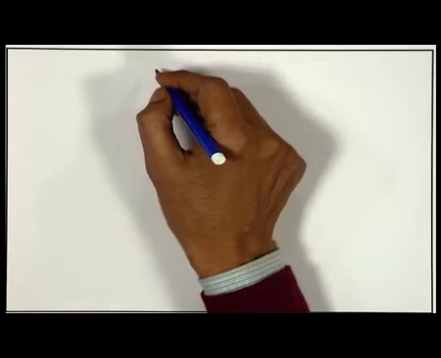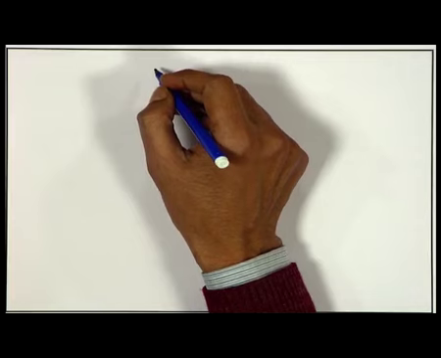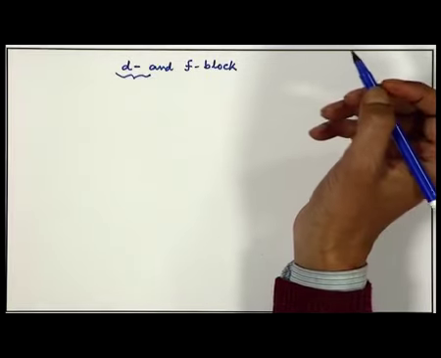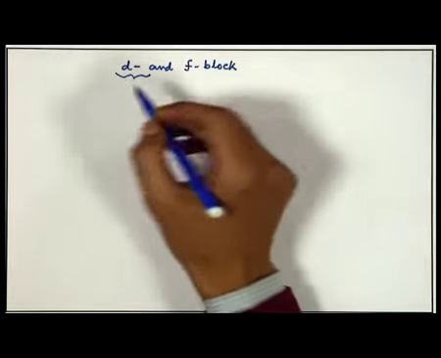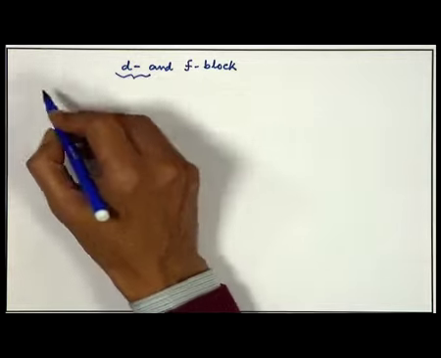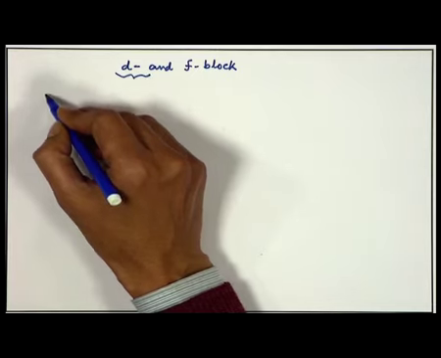Hello, good morning everybody. In this second class on D and F block elements, we will be continuing what we were discussing last time about the different properties. Right now we are just focusing our attention on D block elements, and in this particular case we are talking about enthalpy of atomization.